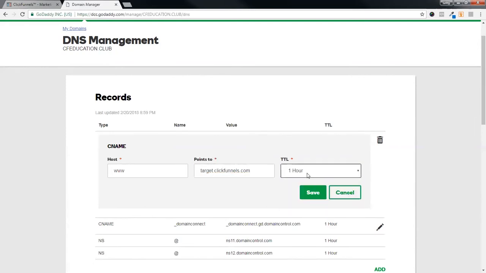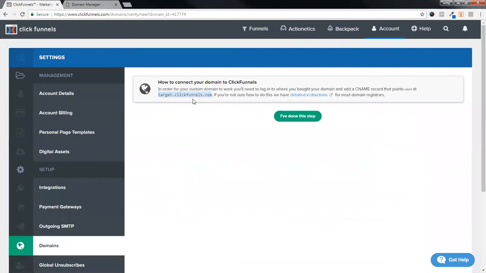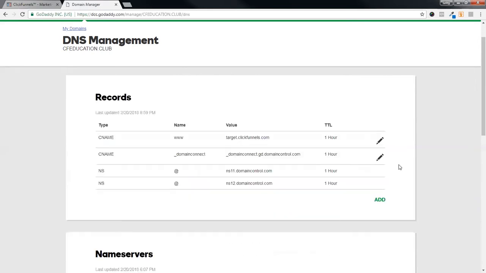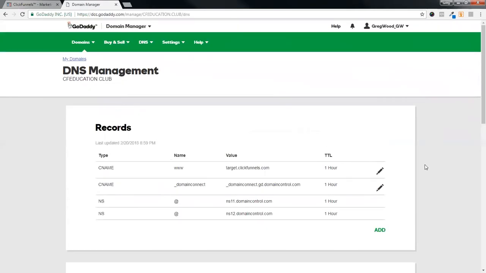And leaving this at the hour is fine there. And again, I got this from the instructions right here, target.clickfunnels.com, and we're just putting those directions right here in the points to section, and we're going to press save. So that part is set up there, and that's all there is to it.